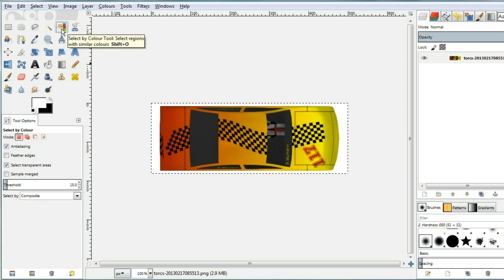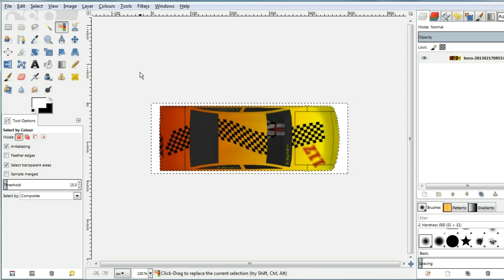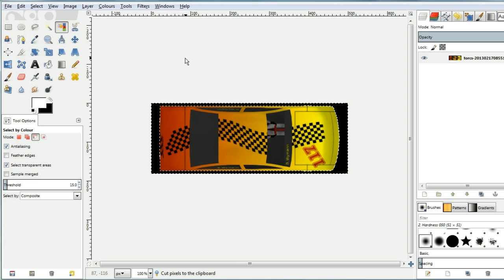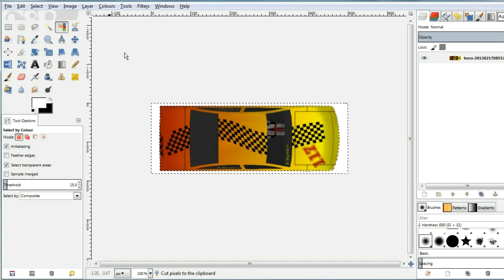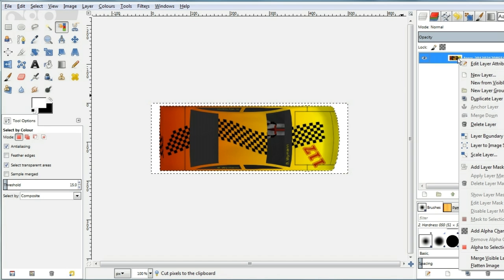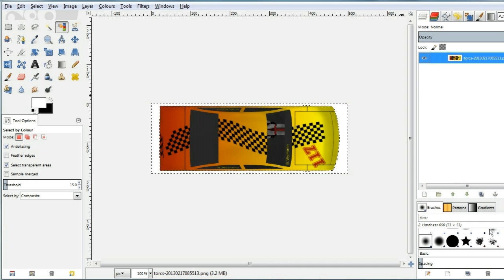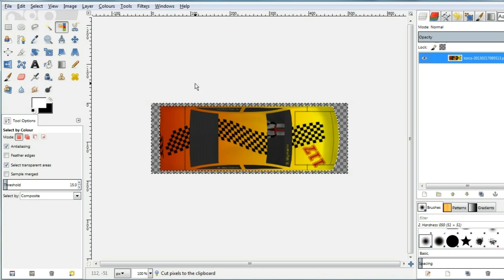Then I make a selection on the white part with the color selection tool. And then I cut it out. Oops, I wanted it transparent, not black, so I have to undo it and add an alpha channel first to the picture. And then cut it out again. Now it worked.